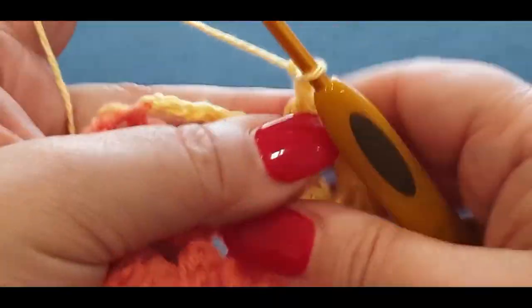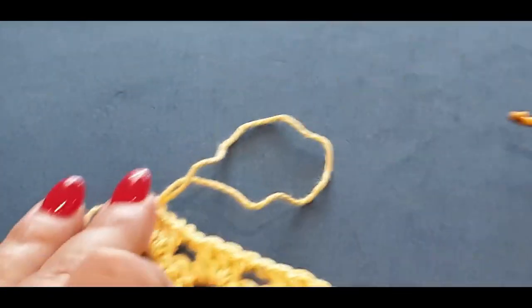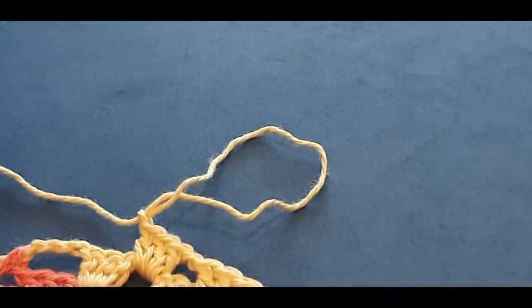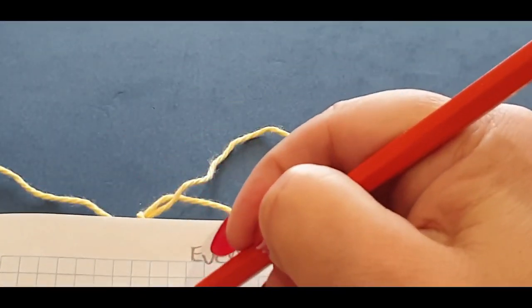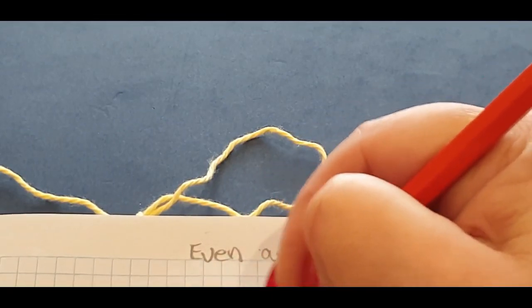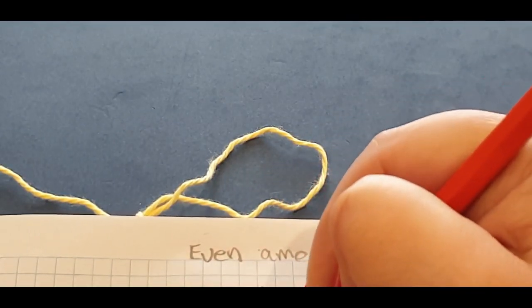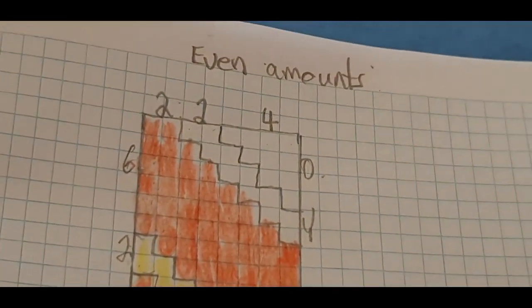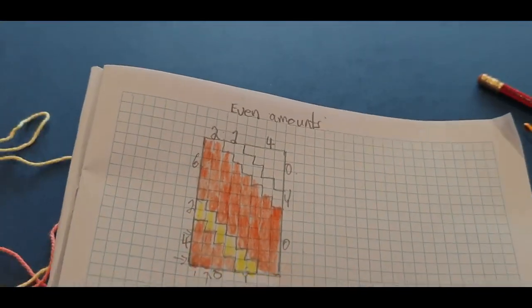So you chain one. Hold it there. Before we finish off, from memory, we need to change color. And yes, we do. Oh, we forgot to color in that orange row from before. There it is, that's done. Pretend like we colored that in. You didn't see me do that. Actually, you didn't really see because I forgot to bring it out.